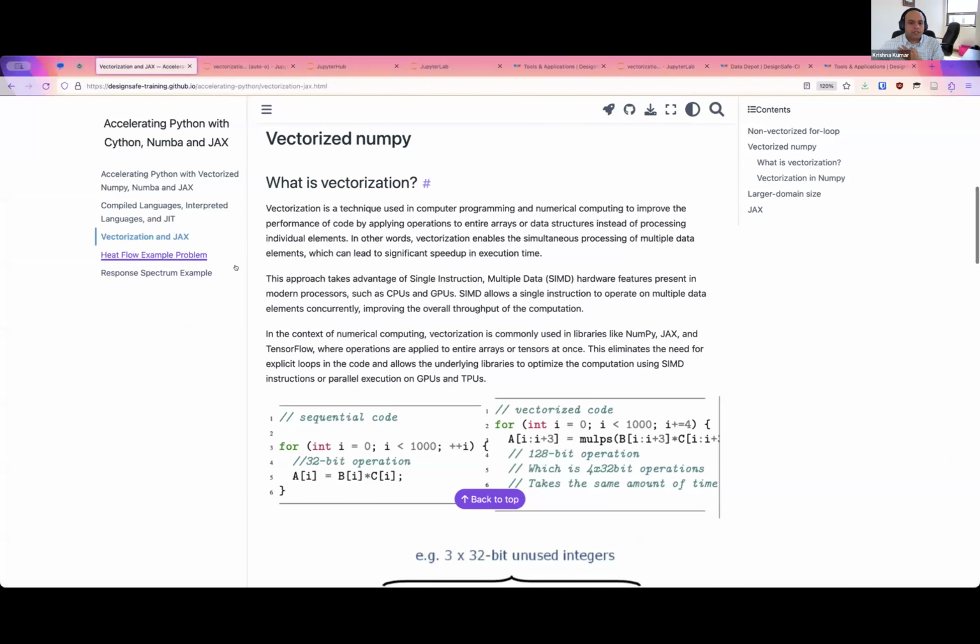So what is vectorization? Vectorization is a technique used in numerical methods where you perform the same operation, like using an array, either manipulating an array or something else, doing an operation n number of times. So it's basically called single instruction multiple data, or SIMD. Single instruction because in your for loop, you only have one set of instructions.